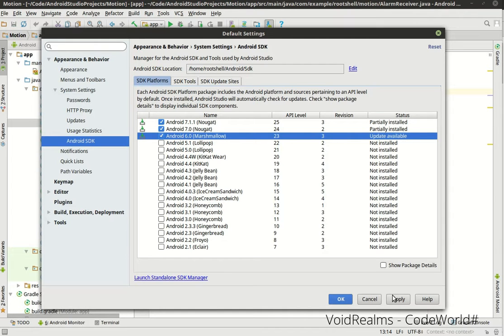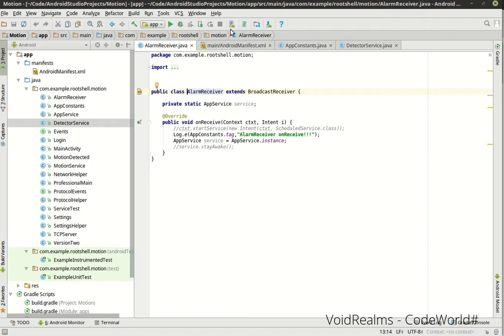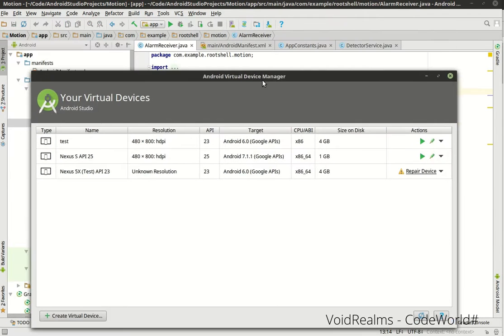And as soon as you do that, it'll start downloading and installing these. You need the SDKs installed in order to work with these things. And here is why. After you've downloaded that, you'll go into what's called the Android Virtual Device Manager. And you see I've got some devices in here. Now, what is a virtual device manager, you may ask?